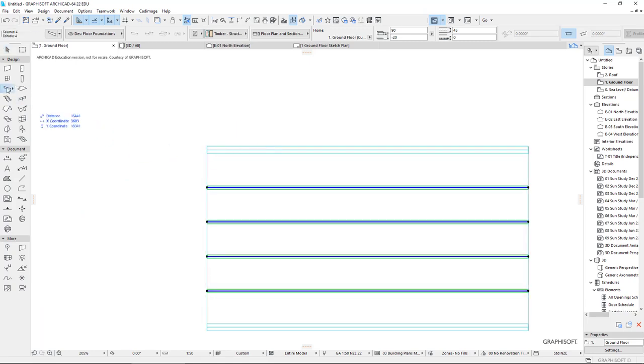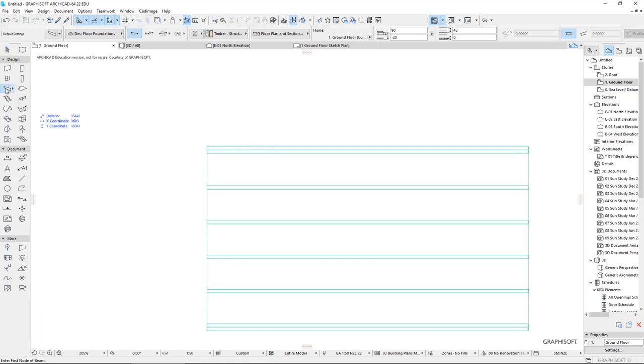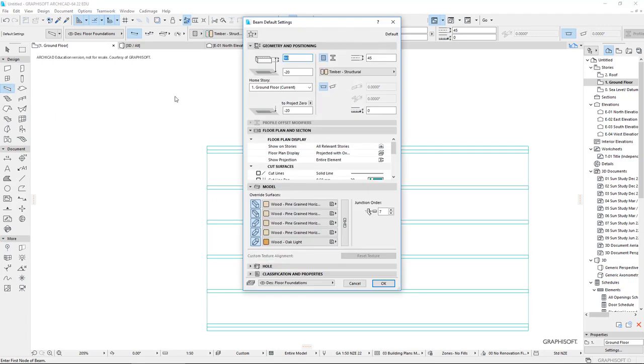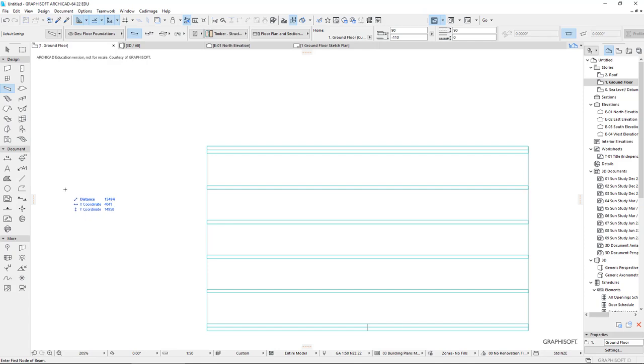Now we need another beam. So we're going to select a beam, make sure nothing is selected, Control T. This time our beam is 90 millimeters wide and it's 90 millimeters high, but it's now, what's its height? So we started off with 20 millimeters for our floor. So to get the joist, we had to go -20. Now we've got a joist which is -90, so that's -90 minus 20, which is -110. You have to do this mathematics in your head. And we're going to home story only, Floor foundations, okay.